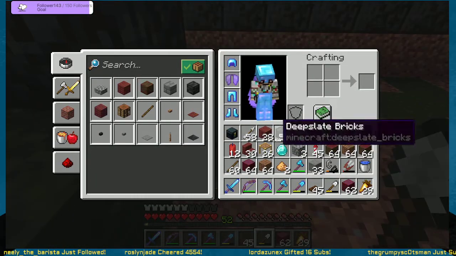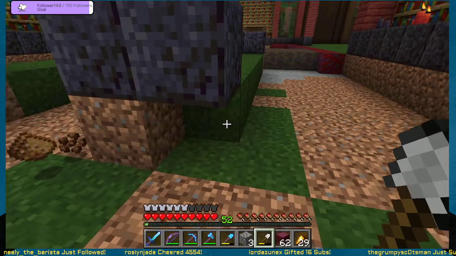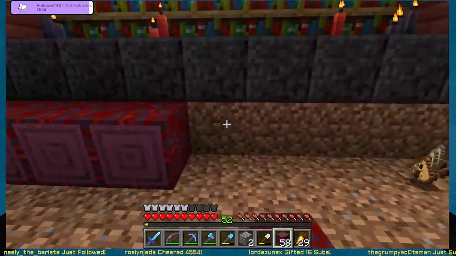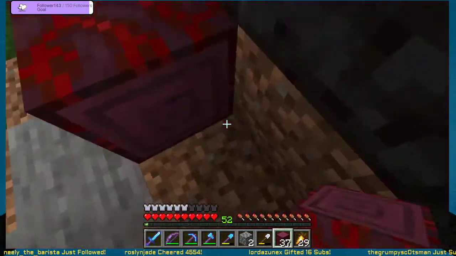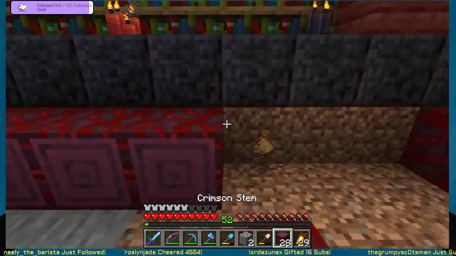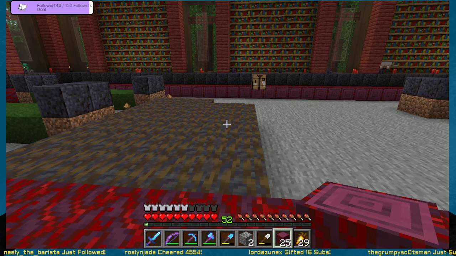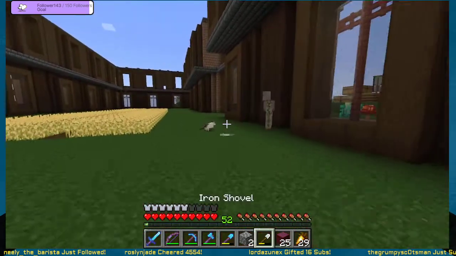Throw away that I don't need for this dirt. There we go. Now we'll finish this. Between this stream and the next one, I'll have to make some mud brick or some mud, and I'll have to make some, what do you call it? Bookshelves. I'll have to trade for some bookshelves after these villagers are done.